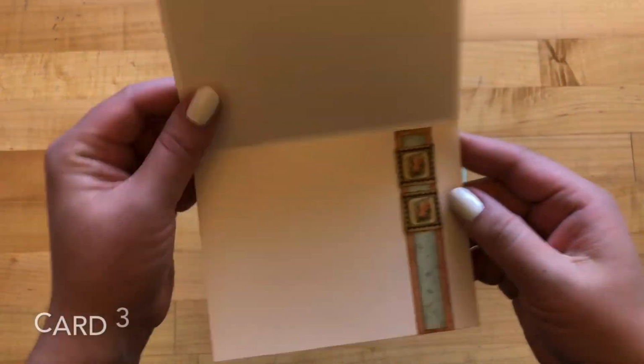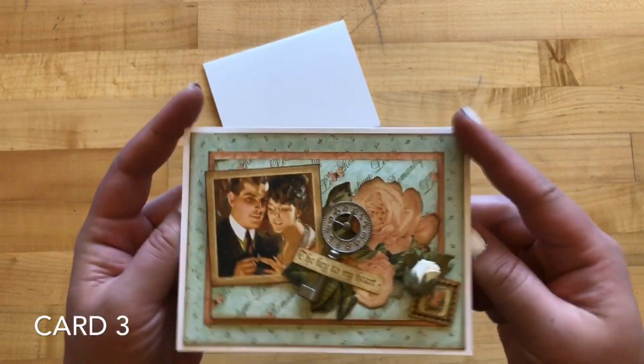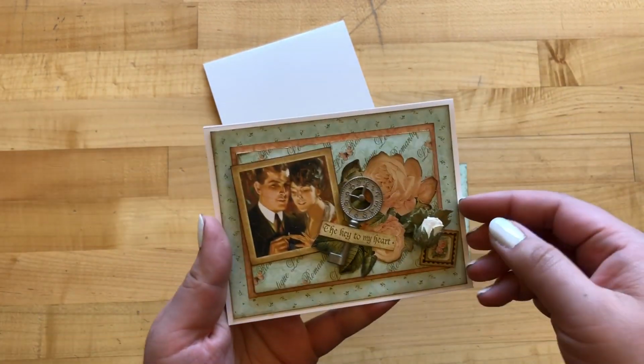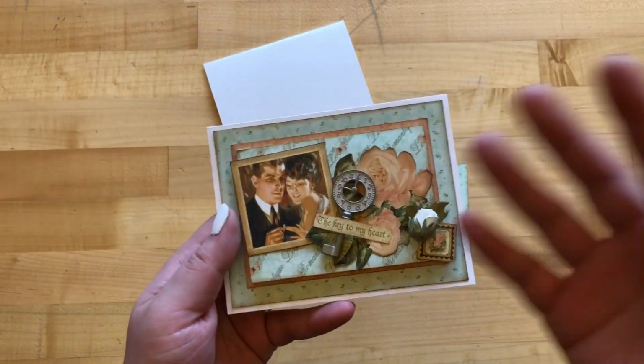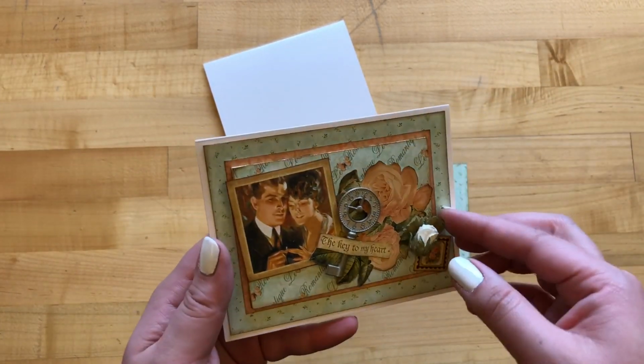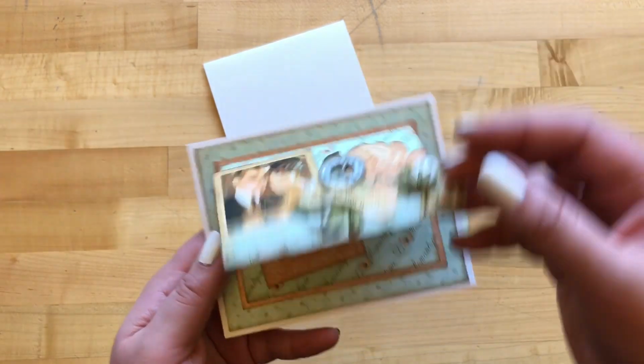Card 3, we are going to be creating a horizontal card rather than the vertical card. So it's a fun way to take the same technique of the flip fold and turn it on its side, just giving us some more options there.